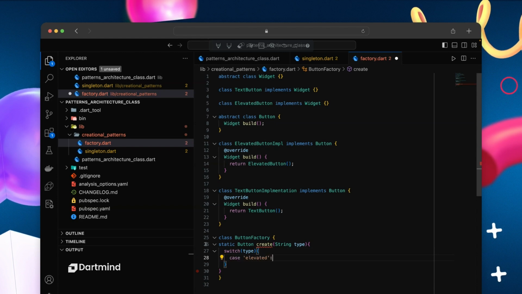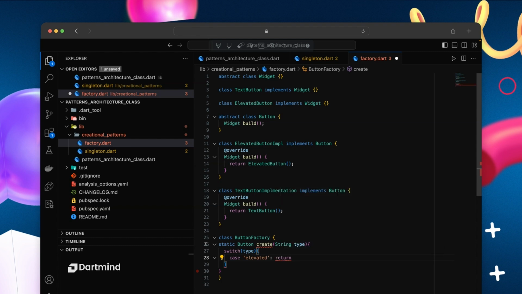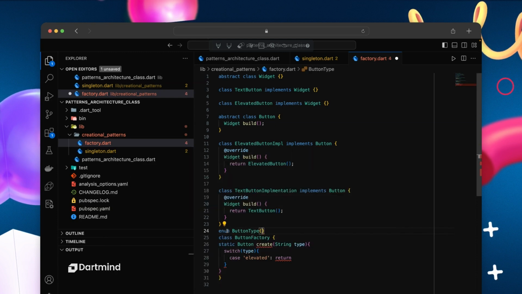I could have used an enum. I don't know, trying not to complicate what I already complicated. But yeah, we could have used an enum for this type. Well, it's not even enum, so it shouldn't be that. Button type and just elevated, weighted, and text button type.